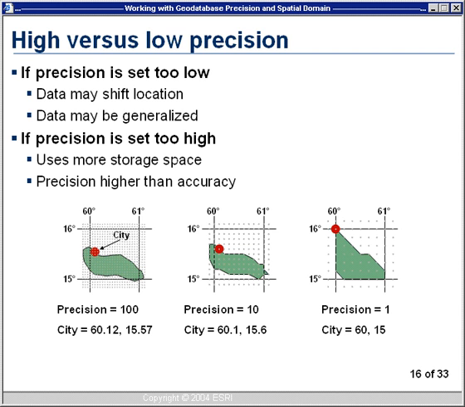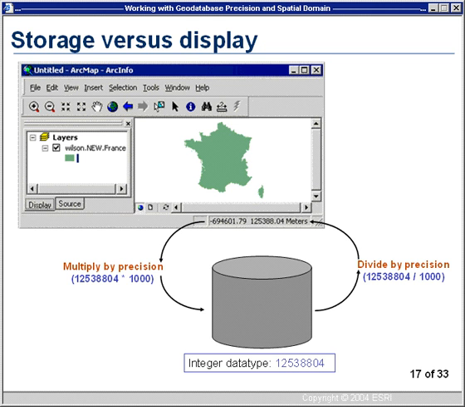Now, there should be another question in the back of your mind. If the coordinate values are multiplied by the value of precision, am I, as an ArcGIS user, going to interact with multiplied values? And the answer is no. Coordinate values are only stored as integers. As those values are requested by the user application, such as ArcMap or ArcCatalog, before sending it out, the geodatabase will divide those values by precision and then serve them to ArcMap, for instance, in a decimal format. And vice versa. As you save data in a geodatabase, it will multiply the coordinate values for storage. So you, as a user of coordinate values, will never interact with them in the multiplied form.